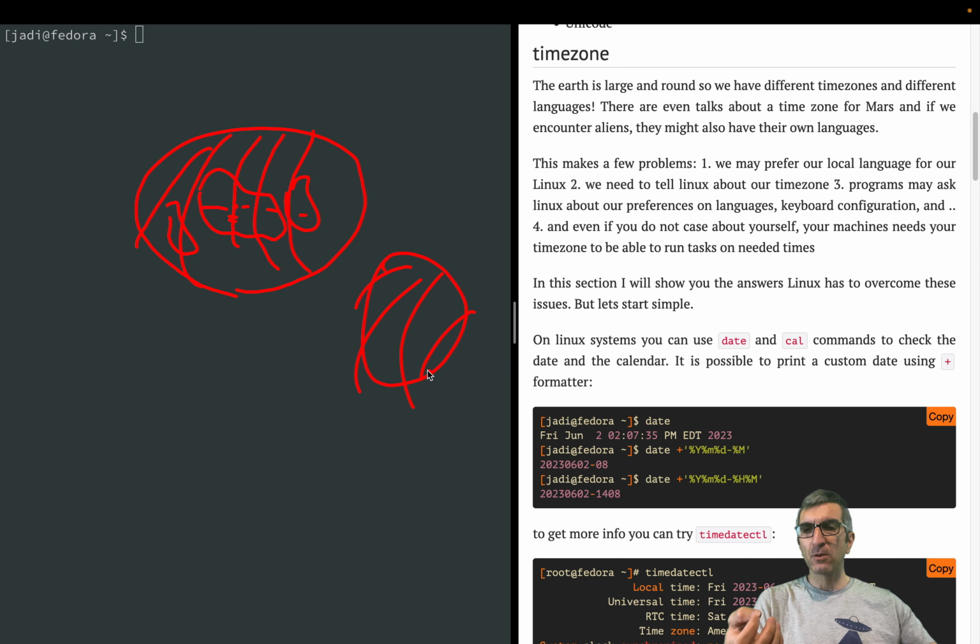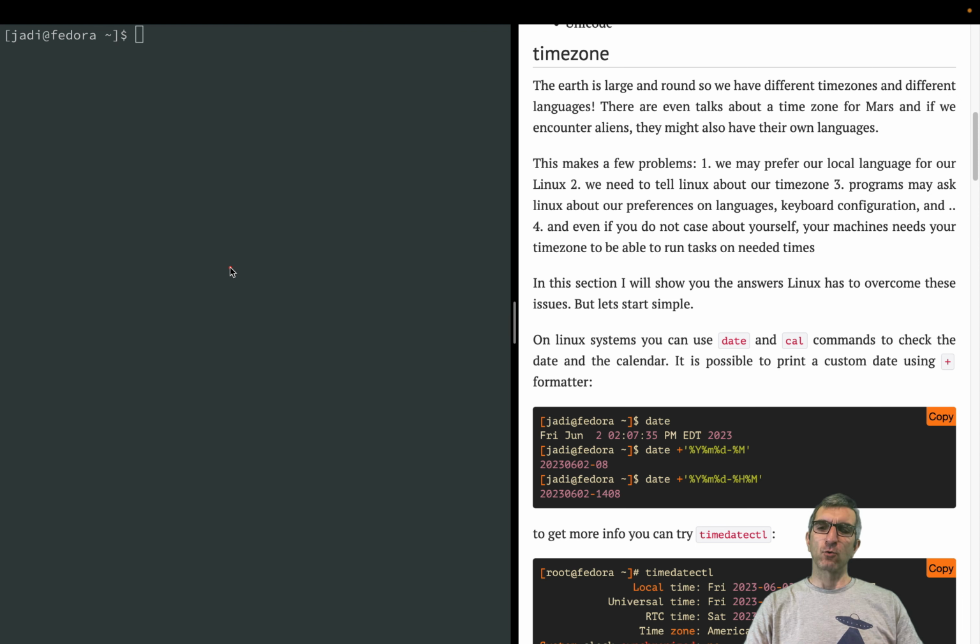People should be able to change their language to the language they speak if they want to. Systems should understand the reference time and show the local time correctly, because you may want to check with someone, okay, we will start this activity at 12 o'clock. And say, okay, in which time zone? The computer should be able to solve this. Let's see what Linux provides for these obstacles.